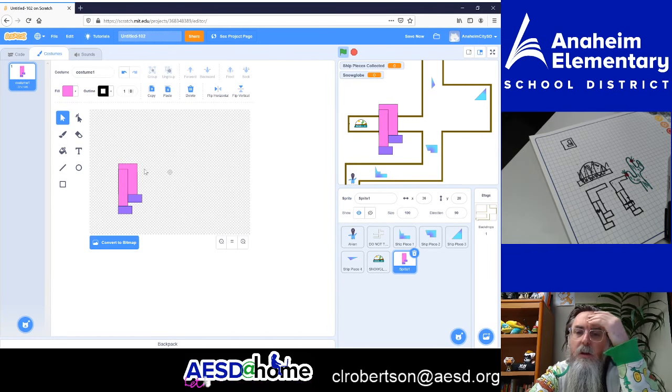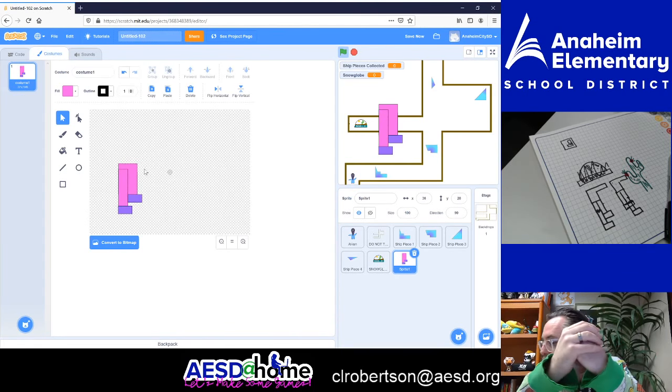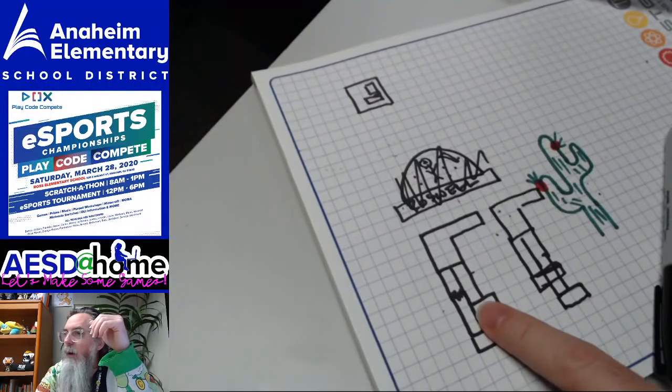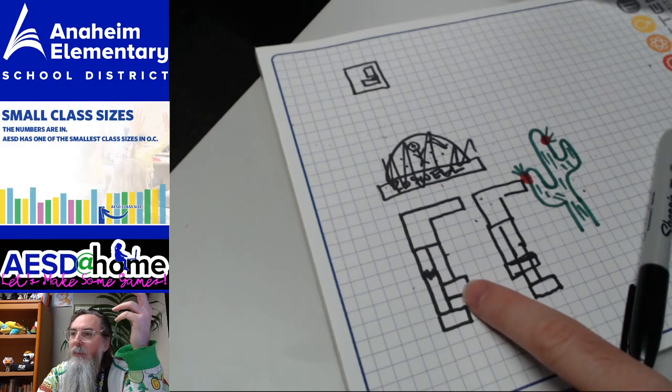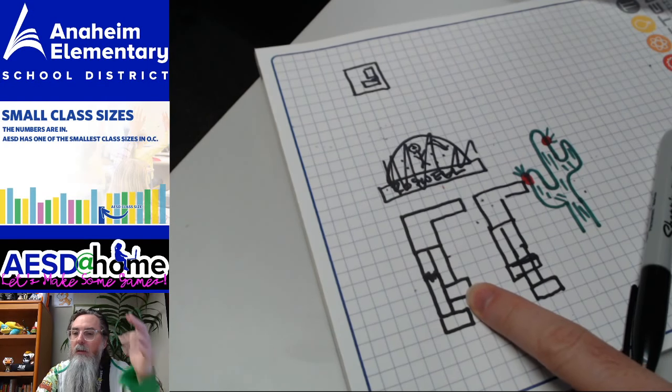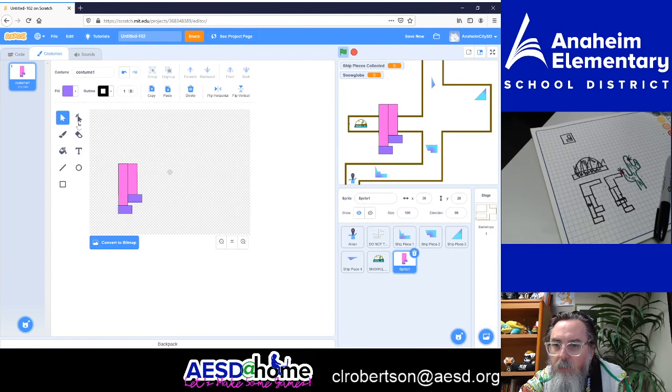Yeah, it doesn't look right. Wait. What do pants look like? Why does it look right here? What am I missing? That goes all the way to the top, that goes all the way to the top. I think that's right. All right. I'm just gonna say that's right, because I don't know what's going on.